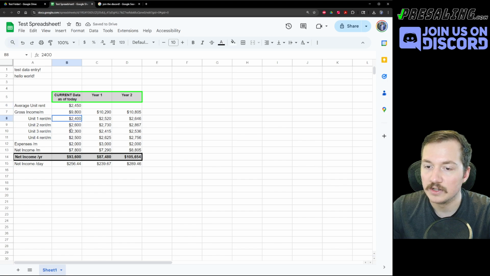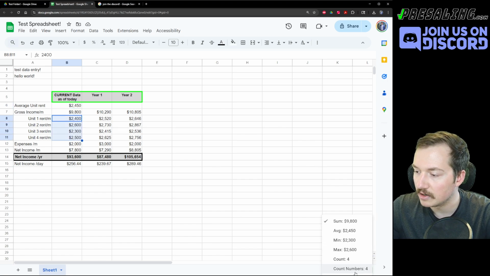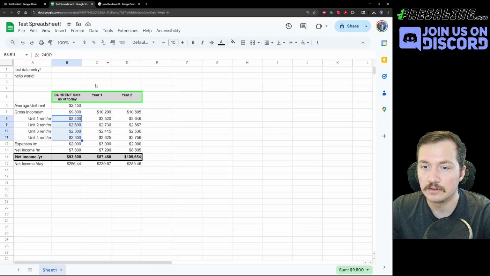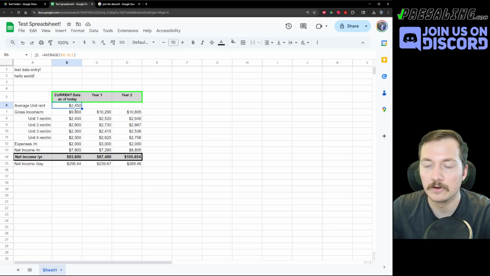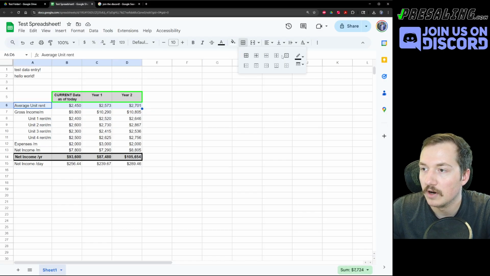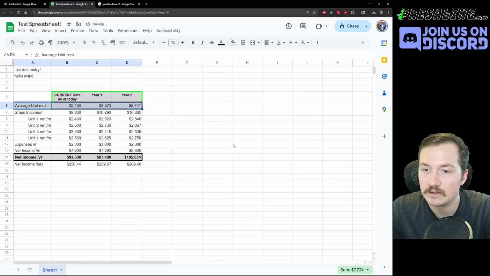and it will give me the average value for all of the data. Additionally, I could just select this and come to the bottom right, and it will show me very quickly what it is, but it's not going to do that as a formula all the time, but it will do it in real time. So I want to take this average, I'm going to move that down, and you can see what our average rent would be. Maybe I want our average rent to be formatted correctly in the way that we want to look at it, so I'm going to do something like that.